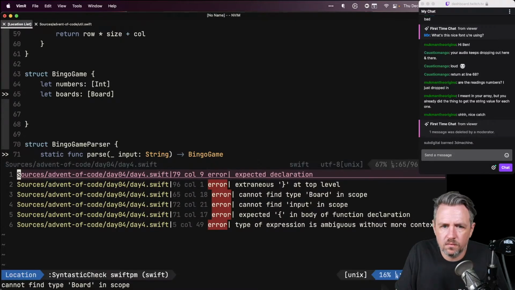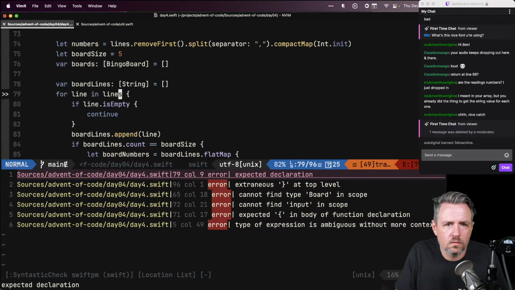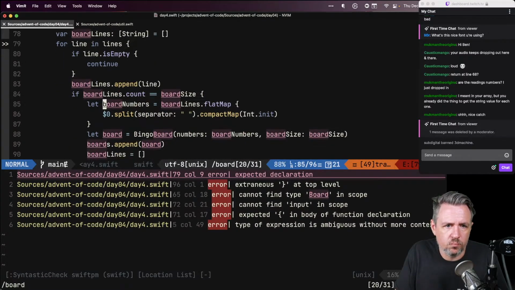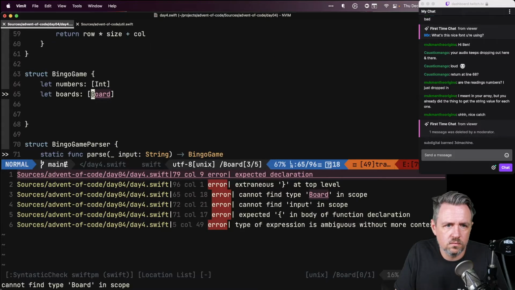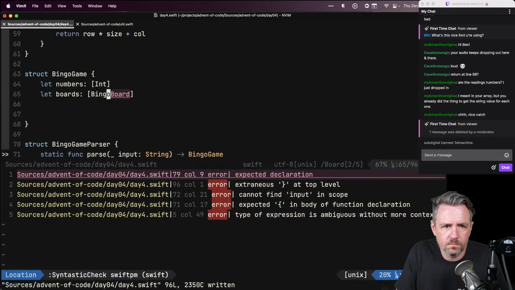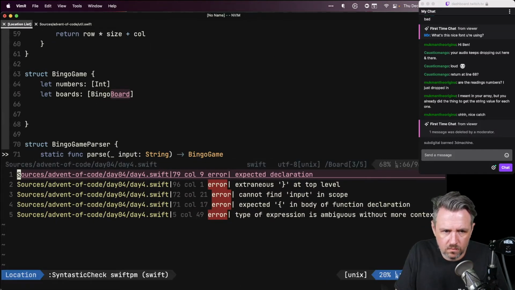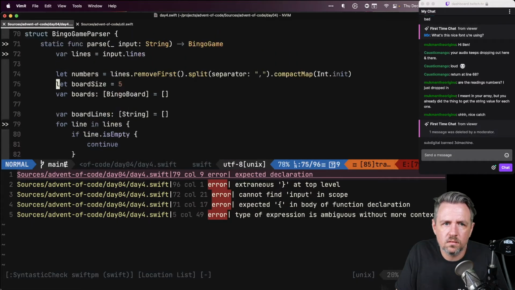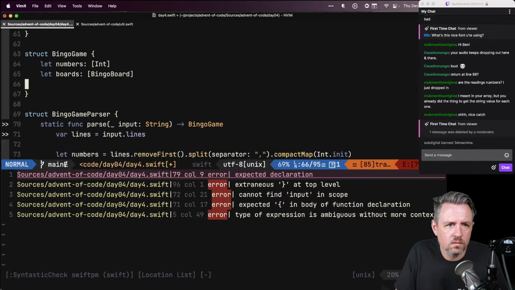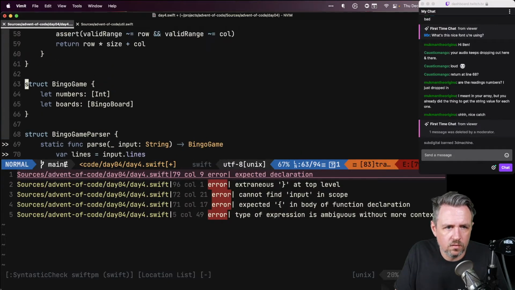What's wrong with that? Board. It can't find board. This is bingo board. Okay. Expected declaration. Bingo board.